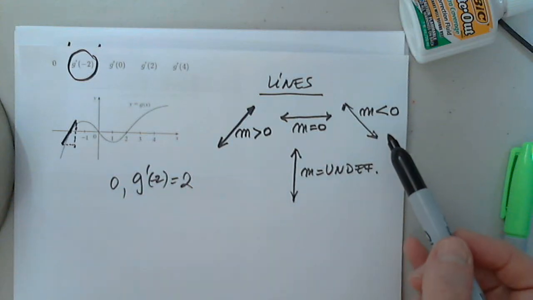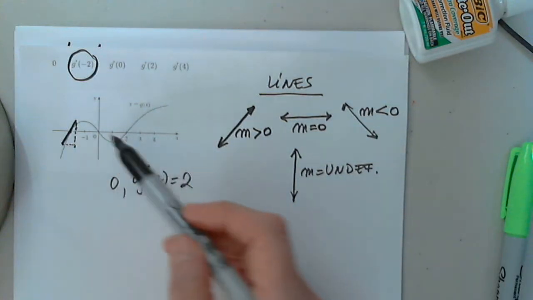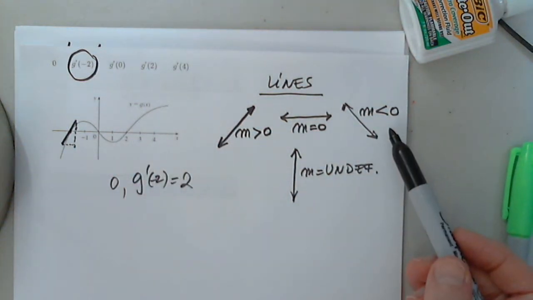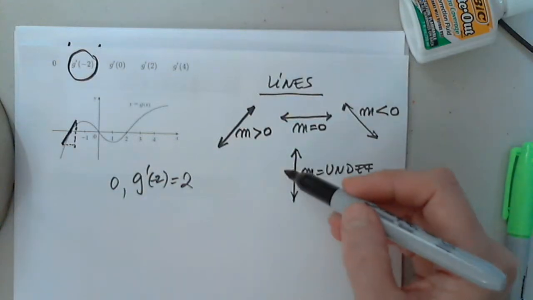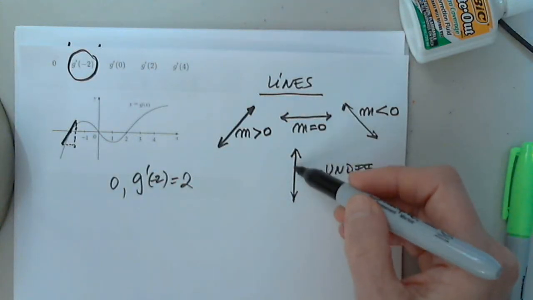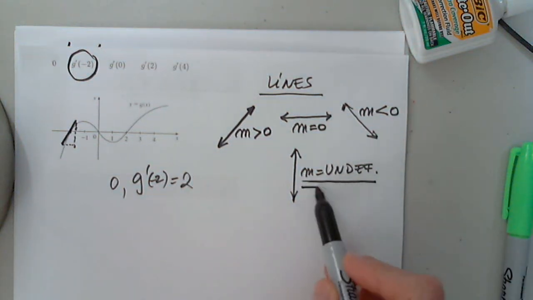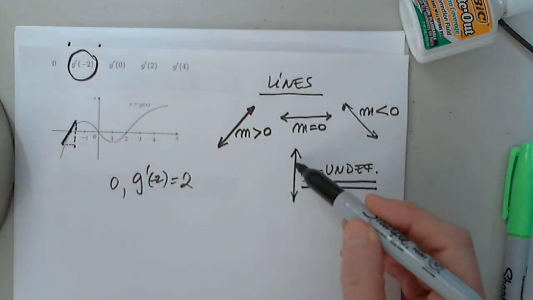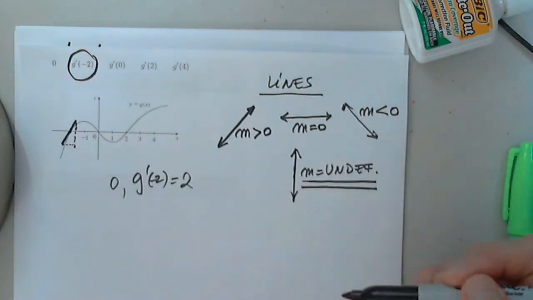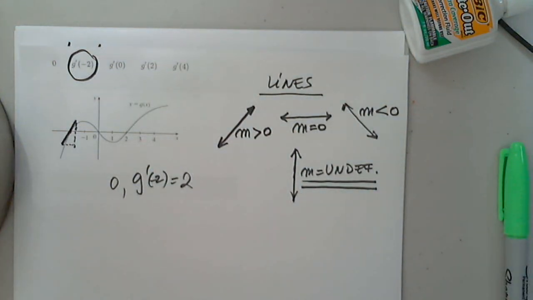I can approximate it. If you don't give me the function, I cannot tell you exactly what it is. But I can tell you exactly for sure, if the tangent is vertical, that number does not exist. That's why the function is not differentiable if it has a vertical tangent. Is that okay?